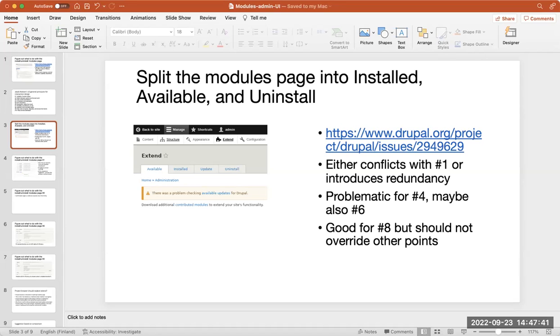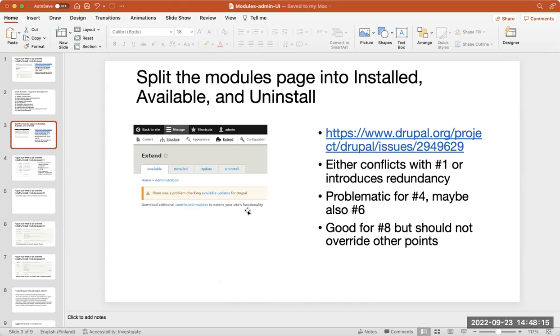Whereas if we want to filter content based on the status of being installed or not installed, then we should use filters to do that. Also this would be good for minimalistic design, but minimalistic design shouldn't override the other aspects.